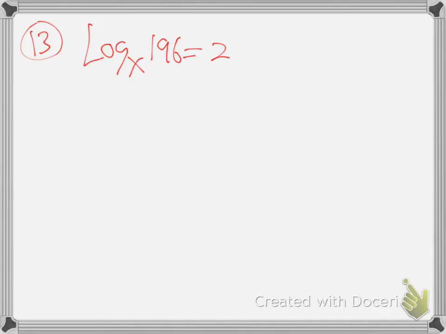Okay, yeah. So that one we're going to have to use the properties a little bit more. What are we going to do to solve there? We're trying to find x. How are we going to solve that for x? Is there any way we could just get rid of that log word? Because that's what's bugging us, confusing us, is that log word. How could we get that log word just out of there?